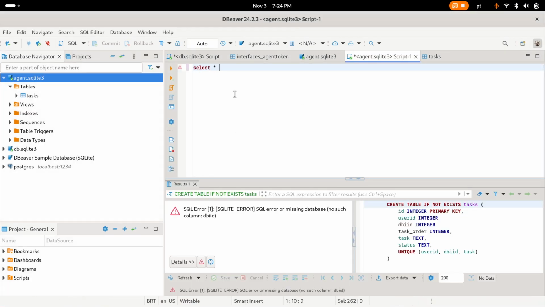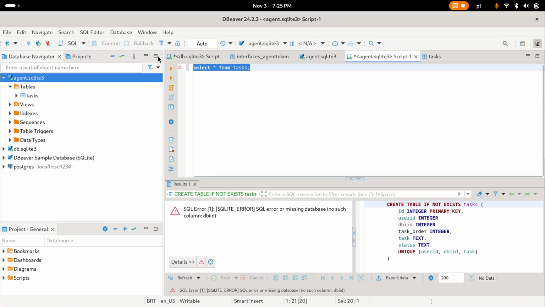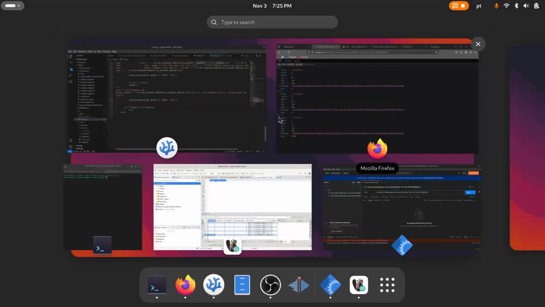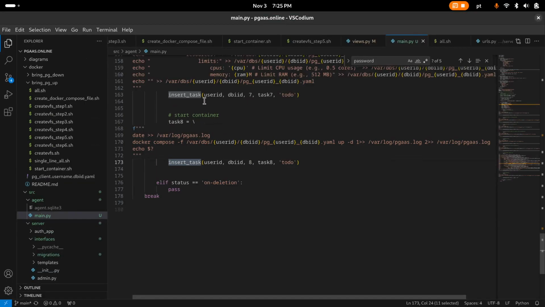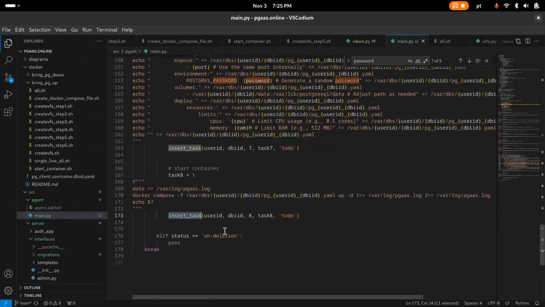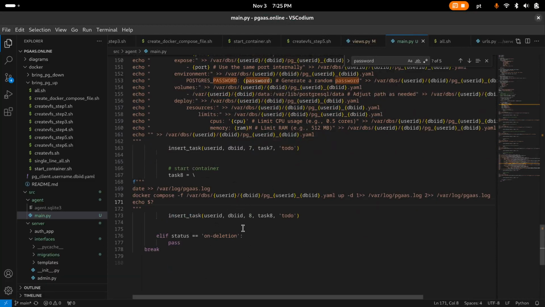Select all from tasks. 8 is not here. Why 8 is not here?